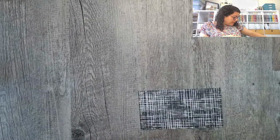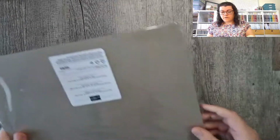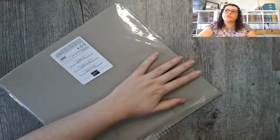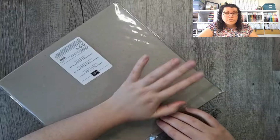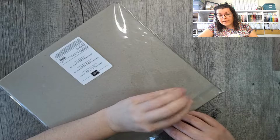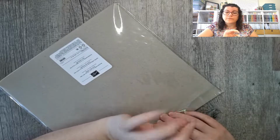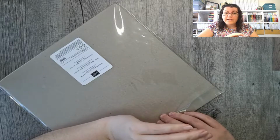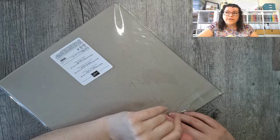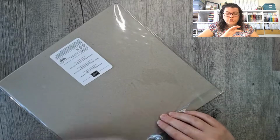So last but not least, I'm going to show you our 5 new in colours. Oh, one more before I do that. One more is the brush stroke specialty paper. Now there's always a specialty paper section at the back that has all your gold glimmer papers. It has your foil papers, it has your vellum, and they sometimes have some really beautiful specialty papers in there. And they're cheap as chips. Like these are $8. So they're just an accent to elevate your cards.